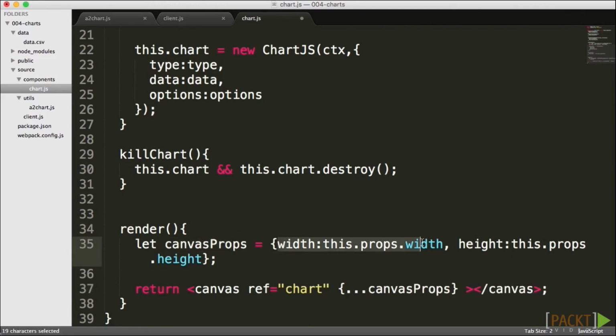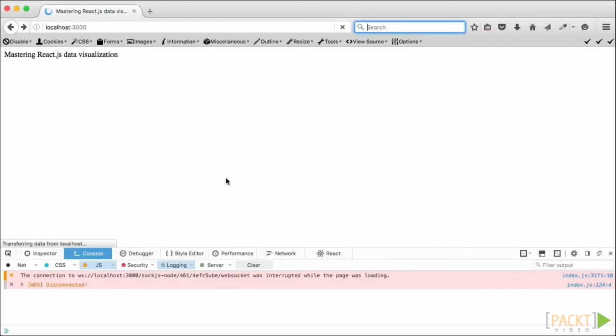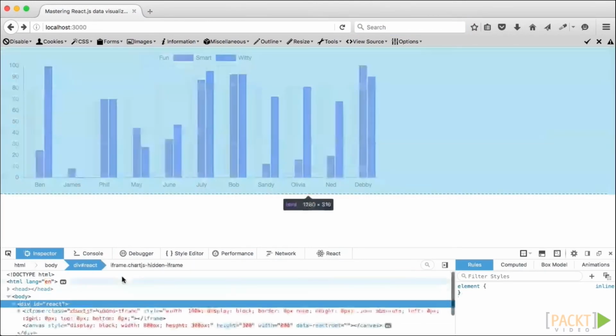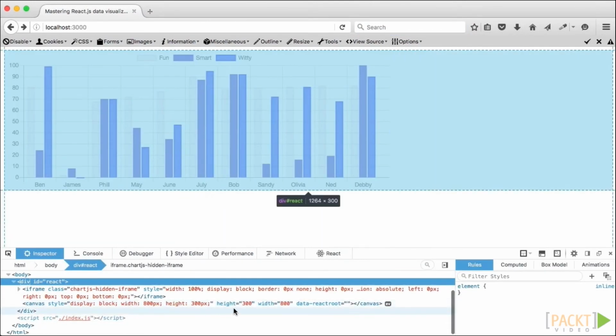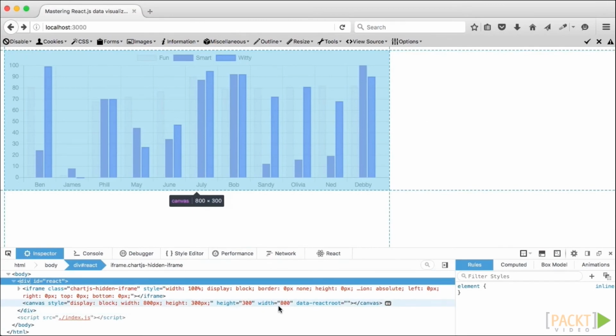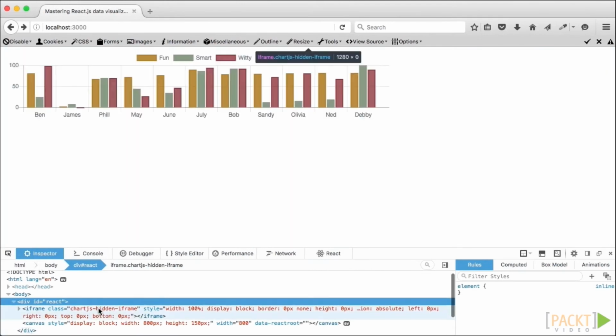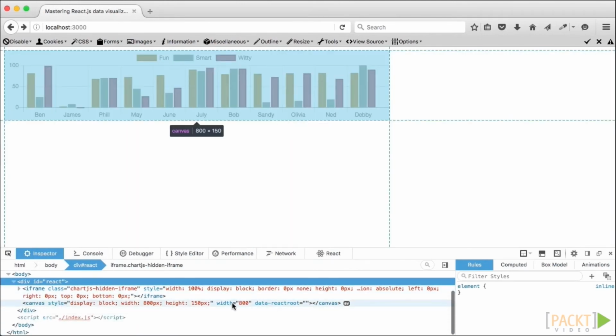Now, the beauty of this is that if the value is undefined, React is smart enough to handle it. So if I go ahead and save this and I look back into my application, first of all, if the values are there and we look into our inspector and find our canvas element, we'll see that it has a height and it has a width. But if I go ahead and change it, and let's say I don't send a height, I only send a width, let me save this and let's see what happens. And we take a look, we'll see that now our canvas element will only have a width, but it won't have a height pre-configured.